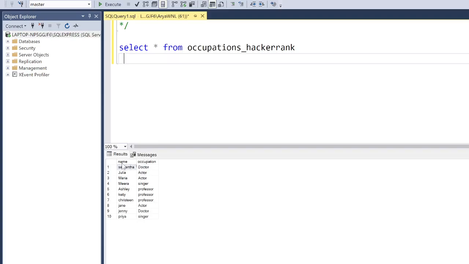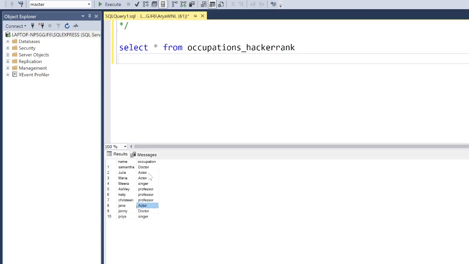So if I do max of name, on this name column I am doing aggregation. The other column is only the occupation. So it will do aggregation on that column, and it will do group by on that occupation. Okay, I have explained that to you. So it will say actor, and actor.